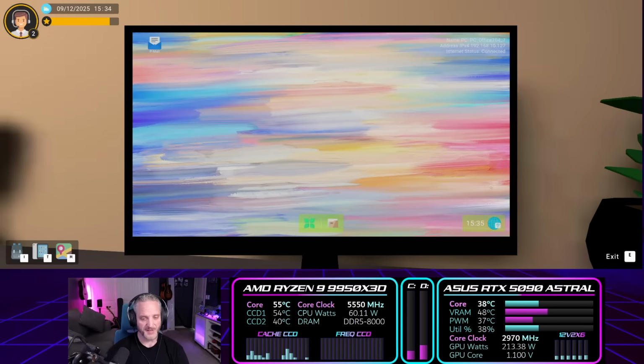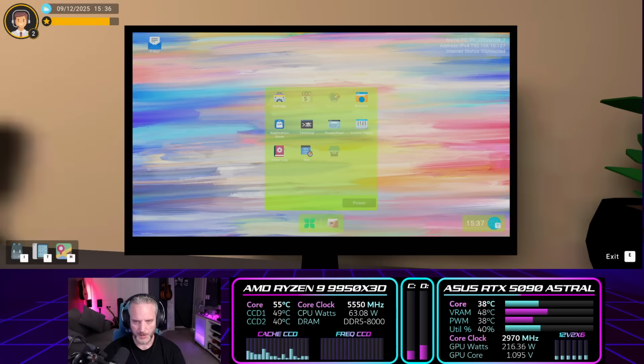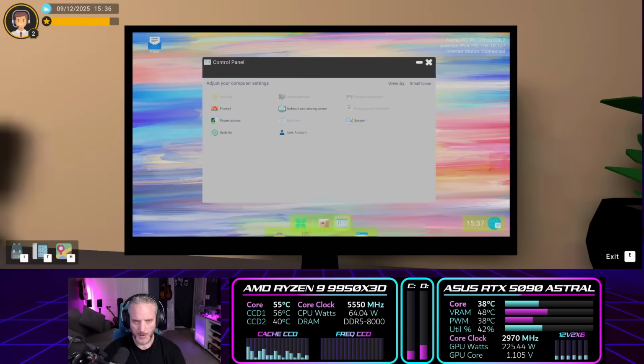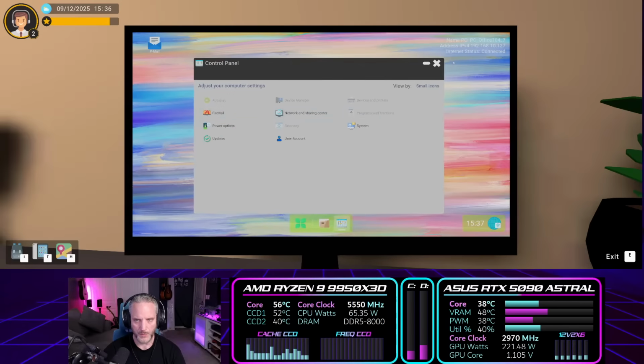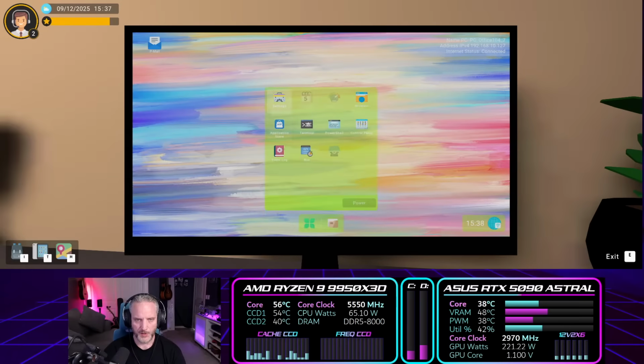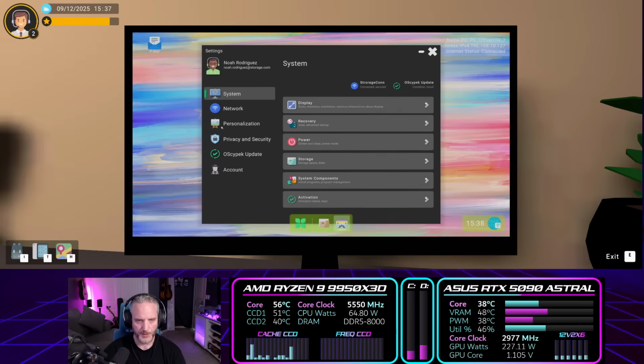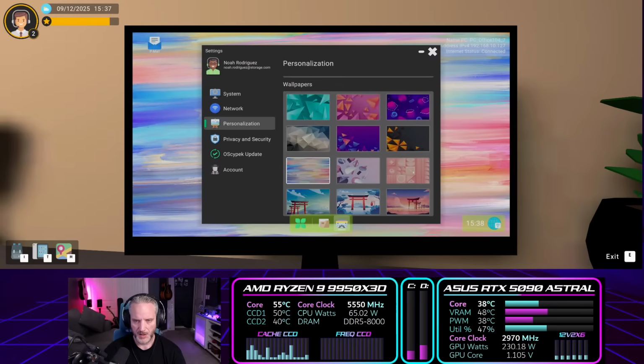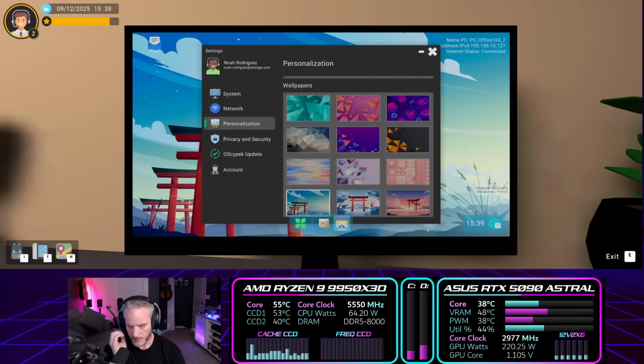Yeah, fast boot does sometimes not even give you the BIOS option, because it just says like a resume of Windows, basically like a deep sleep. Panel. Nope, that's not what we want. We want settings. Personalization. And cool, we'll go with that one. Because they didn't mention about wanting a sunset on this one.